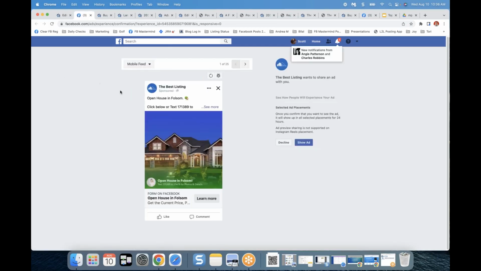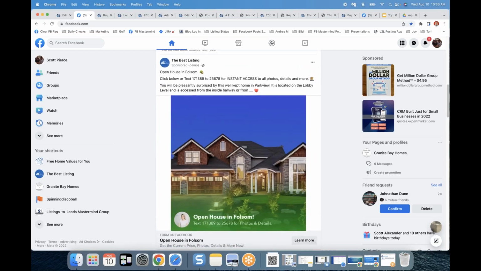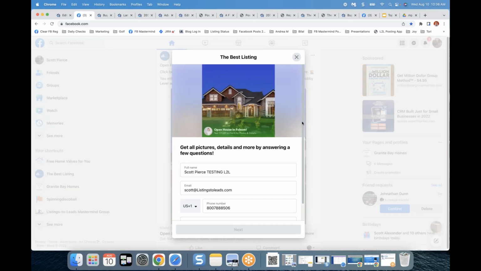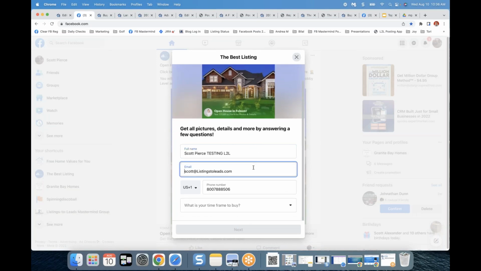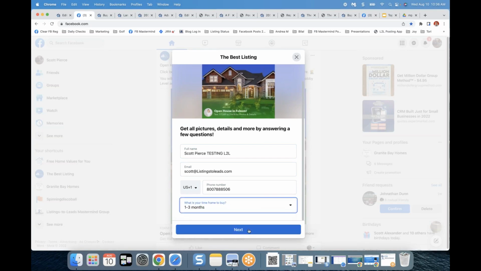So here's the ad preview, and if I click the blue show ad, there's that ad that we just did a few minutes ago. People click and you'll see name, email, phone number, and purchase time frame. Now, a lot of people do just dreaming. That's fine, and you're going to get people that do the other ones as well.